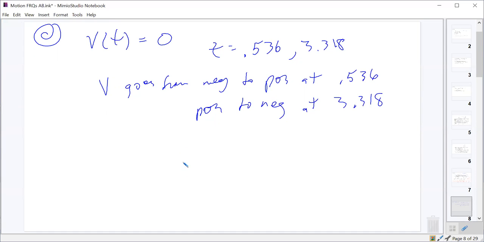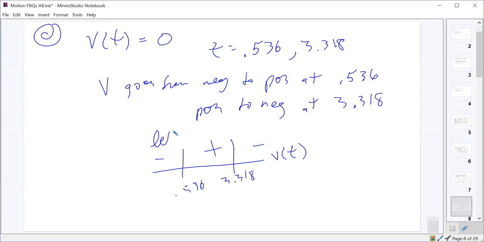Yeah, just make sure if you do a sign chart here, like you put those values on, that when you do that, make sure you say that this is a sign chart for v of t, right? So that you can say that your velocity was negative and your velocity was positive and your velocity was negative. And then just like in there, right, moving left, right, left, just to make sure that you're being as clear as possible.